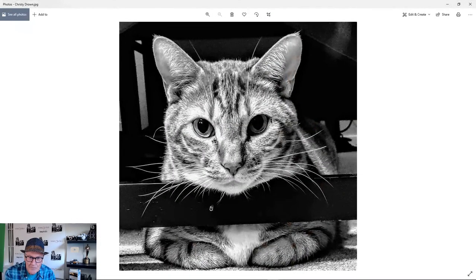And then next, this is from our friend Christy. This is Oscar assisting me with black and white skills. Yeah. What is that bar there? I think this is like a table or a chair. So it's a piece of furniture. Yeah. They're kind of cool. Have their head over. Yeah. Very, very interesting as a black and white. And, you know, the fact the cat is just looking right at you, you've got its whiskers pretty much inside the frame.